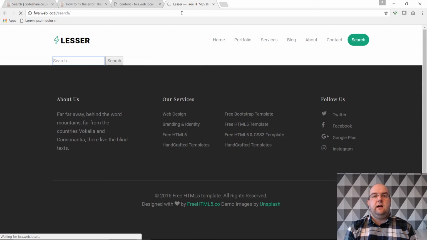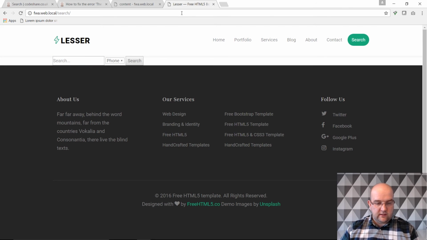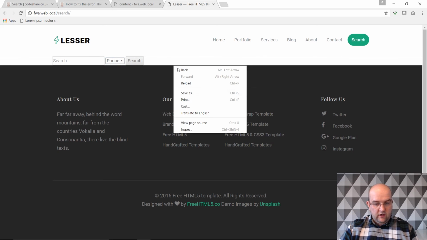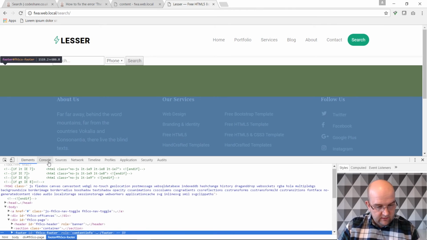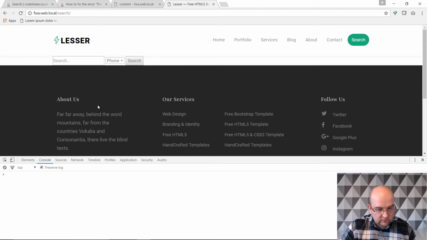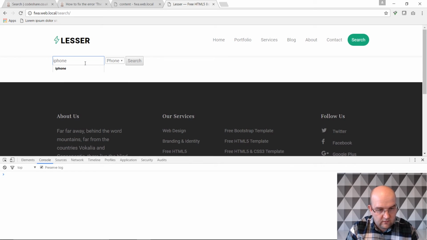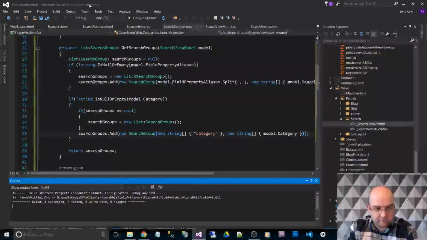So fingers crossed that I did my markup correctly without looking. If I didn't, I can always just double check, but in theory it should be right. So it didn't work for just searching for phone or food, so I've got an error. So let's just have a look at what my error is. Console. Right, so it's not got anything, so maybe if I just search. So no results to display. Let's debug into this.